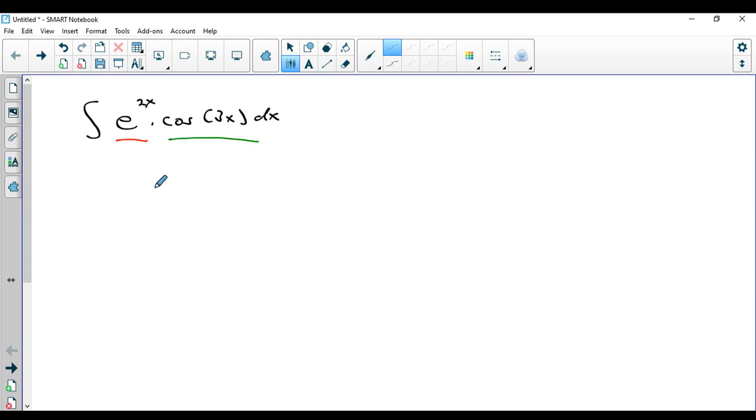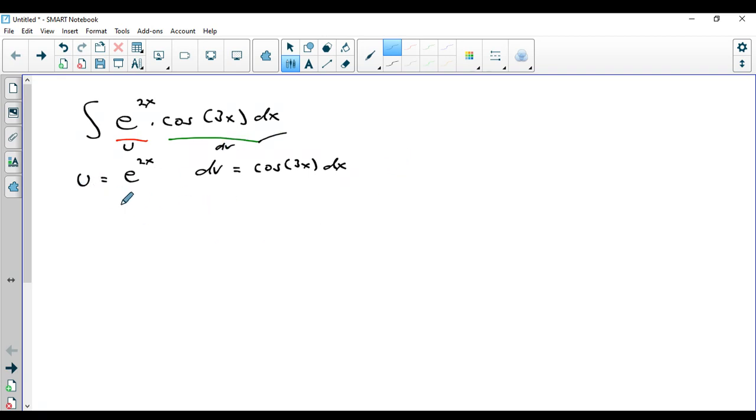So what do you pick? That's been the debate on all these problems we've been doing. Well, let's pretend we don't know, and let's let u equal maybe the exponential part, e to the 2x. Then dv, if you remember, has got to be the rest. You have to pick a u and a dv that accounts for everything. So it would be cosine of 3x dx. So you've successfully expressed this integral as the integral of u, and all of this stuff is dv.